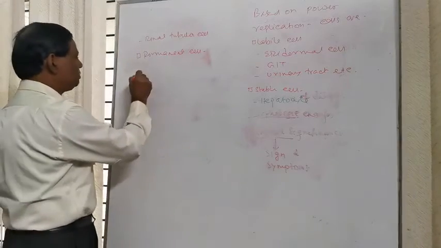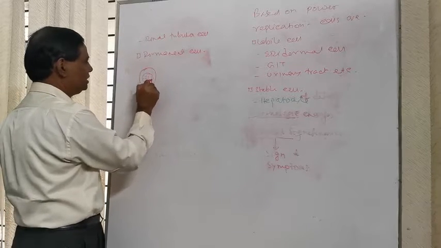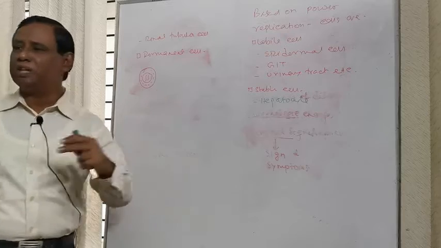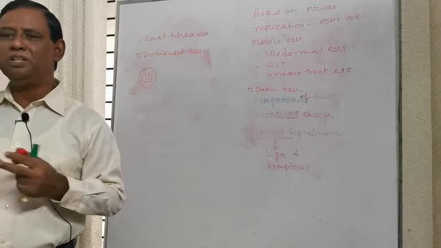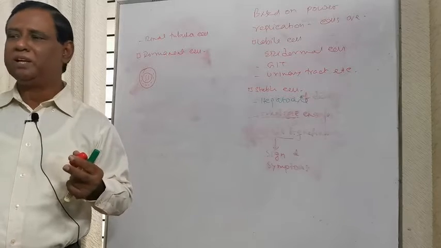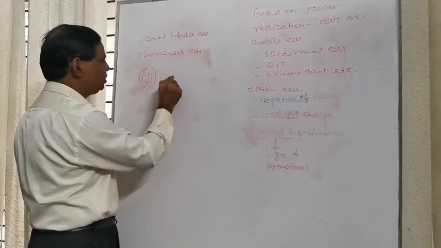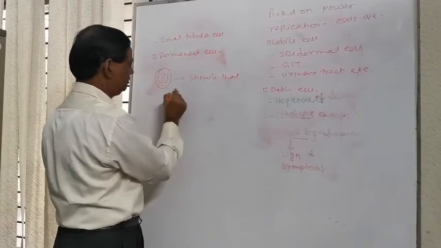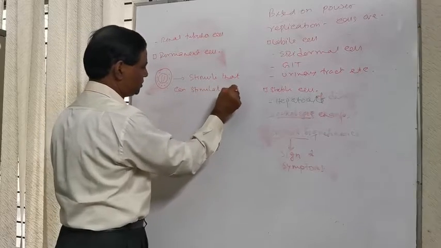Now come again to cellular pathology that I have told you. This is the cell, this is the nucleus, chromosome, this is the cell organelle in the cytoplasm. So this functionally and structurally normal cell, how can we disturb that cell? The disturbance is called stimulus. There are many stimuli that can disturb the cell. Now what are the stimuli that can stimulate the cell?